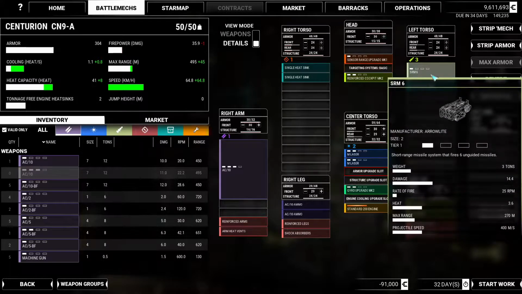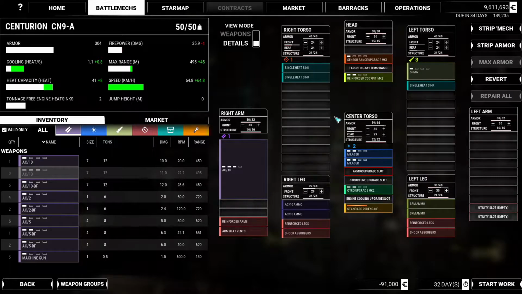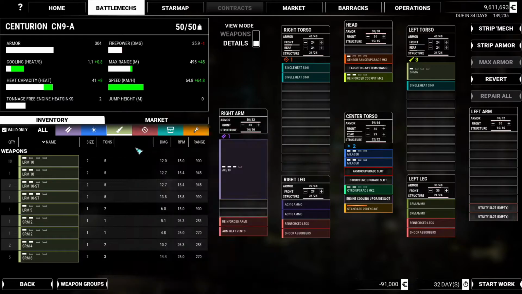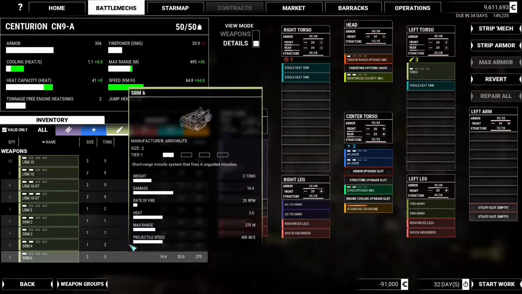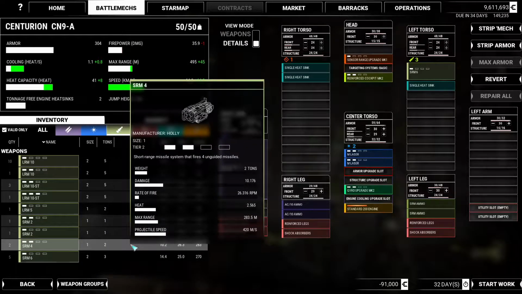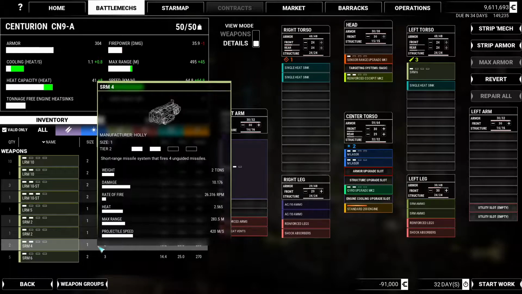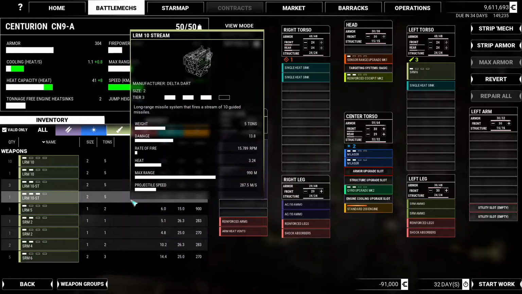Also, I removed the LRMs and put in an SRM6 instead. Ranged attacks don't really feel like they're all that useful for me, as most of the time I spent fighting, I'm in close combat, or close range, I guess, and so an SRM6 is going to do more for me than an LRM that will just tell me you're inside the weapon range. And yeah, I do have one SRM4 that is tier 2, but it does far less damage than SRM6, so let's go with that.